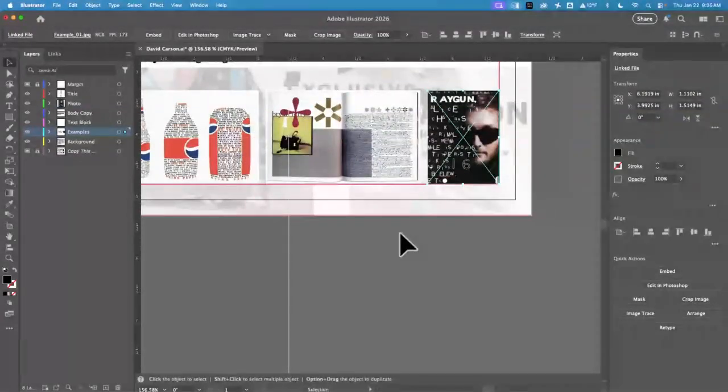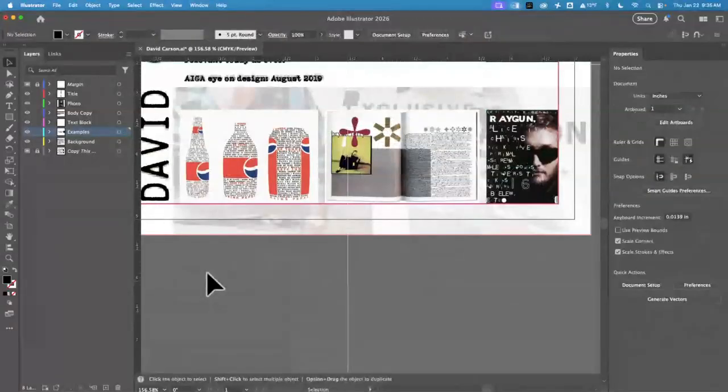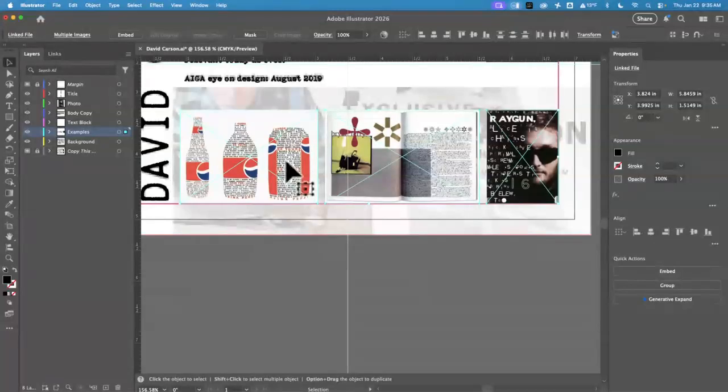Now I'm going to select all three of these images. I'm going really far away. I'm going to click and drag, and you can see there might be a little gray box happening, and I want all three of these selected. And then what I'm going to do is make sure they're all perfectly aligned with each other. So I'm going to make sure they're all perfectly aligned with their bottom. See how that line is at the bottom, where this is a line and it says bottom. I'm just going to click that, and it's just going to make sure.